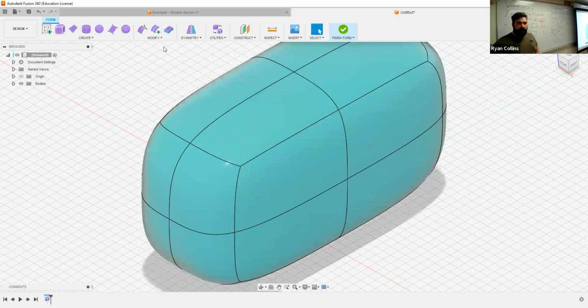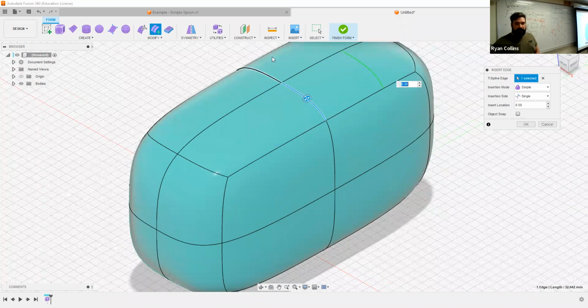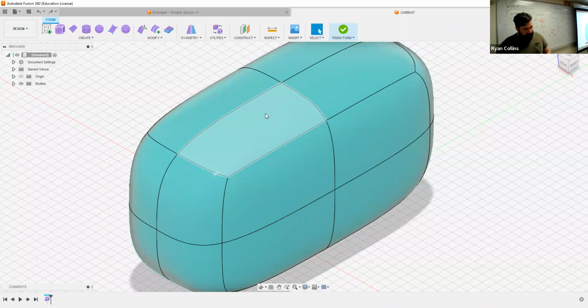From there, you can always add divides. So one of that is insert edge. I can select a face, or more importantly, I select an edge, select that tool, and you see this green line appear. I select more, green line grows. I can add more to either side. And I have a numeric input from 0 to 1, and 0.5 is right in the middle. It's in the middle between the next edge. I select there. Now I've divided that face with more edges. So that's how you can add complexity. So for now, when you're first starting, keep it simple, add complexity as you go.